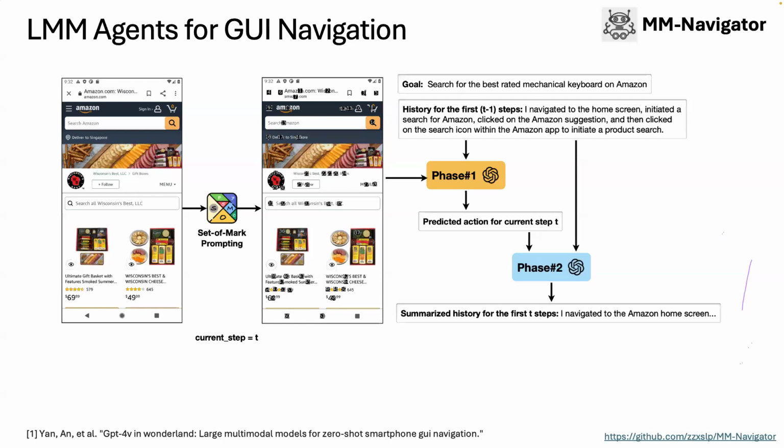So taking advantage of SoM prompting, we built Navigator, an LMM agent for GUI navigation. It has two key features. First, as it leverages set-of-mask prompting, it connects the text output of GPT-4V to the action space of where you can click on the screenshot, right? Without the SoM prompting, it might be difficult to describe where exactly the agent needs to click, especially since we know GPT-4V is so bad at grounding. So now it just needs to speak out the tag number.